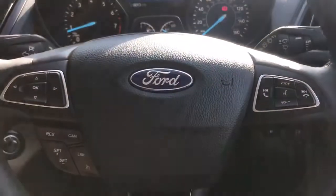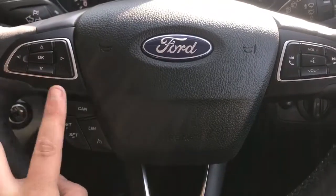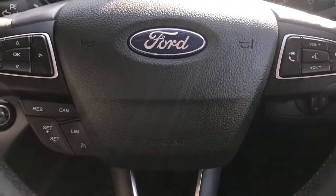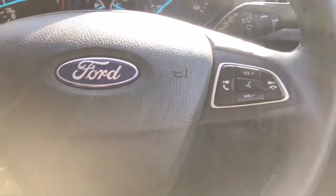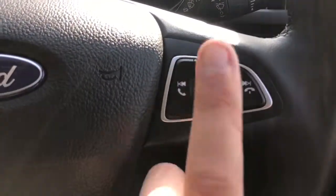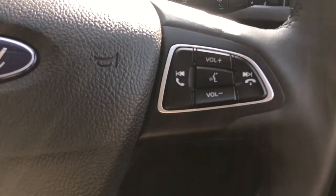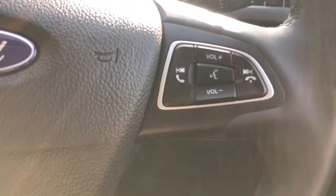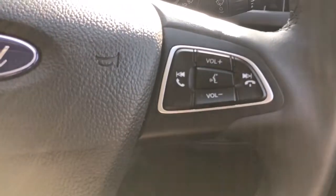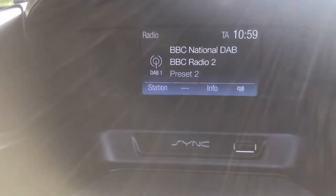If we back out to the steering wheel, the buttons I was using just a moment ago are these ones on the left-hand side here, beneath which we've got cruise control and speed limiter. Over on the right-hand side, we have stereo controls, and that button in the middle is the voice activation for the phone. Hit that button, ask it to dial anyone in your contacts list, and it can do that for you without you having to take your phone from your bag or pocket. That is, of course, once you've paired up your phone, and that is done using the stereo and screen over in the center just here.